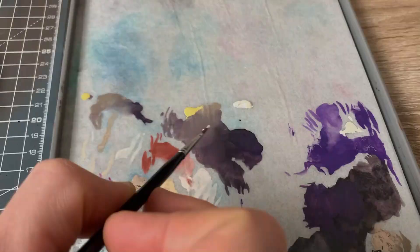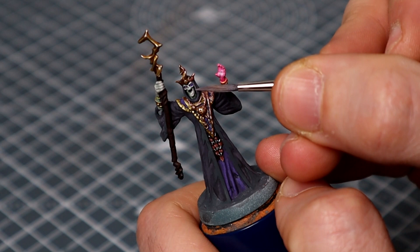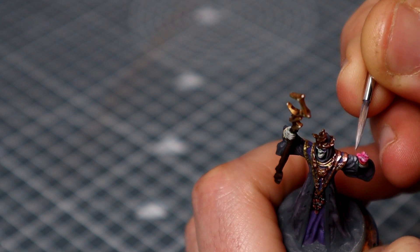Here you can see that I'm now adding some of that White Sands into our mix. We're going to be using this to really push up the brightness along the edge of the hood, and particularly to the areas where the hand is going to be casting the main areas of light. I can see that I'm stippling some of this onto the cloak to create a sense of texture on it as well. Because we have to bear in mind that this is a cloak made of cloth, not leather, so it's not going to be overly reflective. But again, we do want to somehow help boost the vibrancy of this object source lighting when we add it. With our cloak now highlighted, we can finish off by highlighting up the trim, going back to our Graphene Grey and adding some Arctic Blue into the mix — something like Ulthuan Grey perhaps.